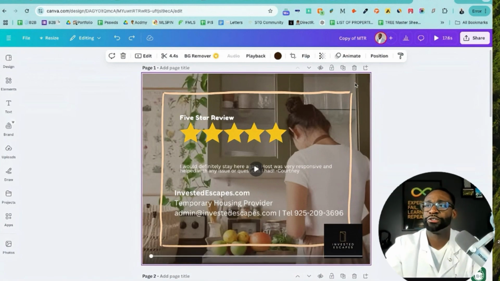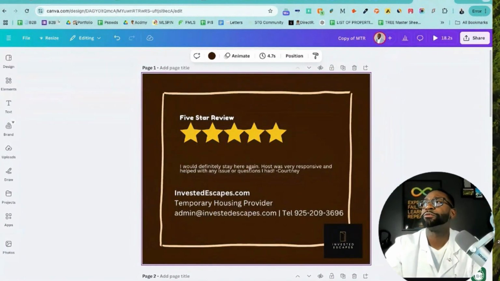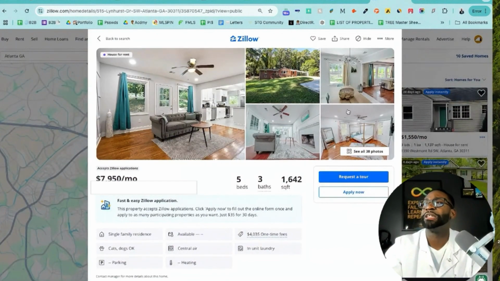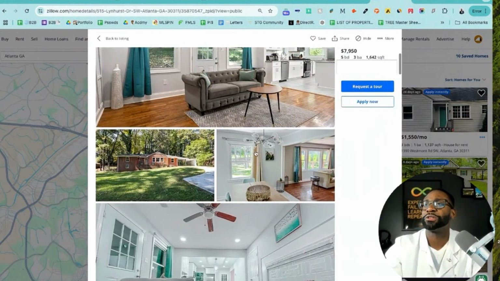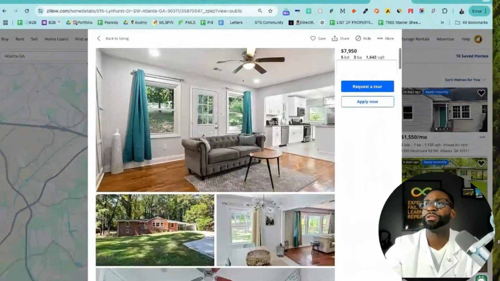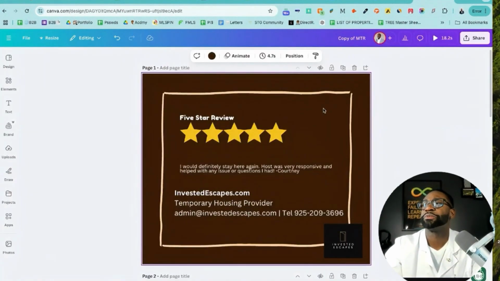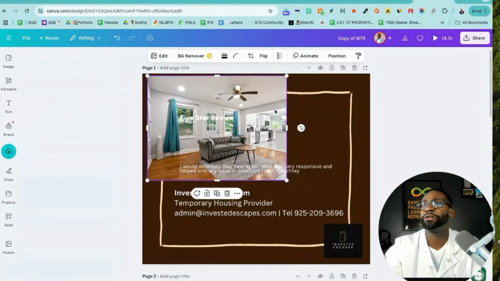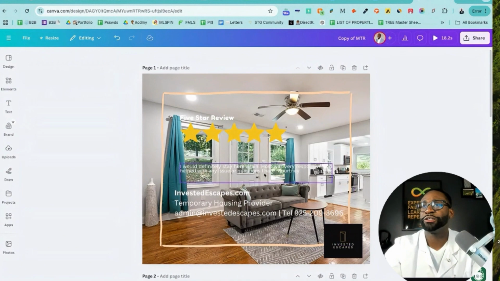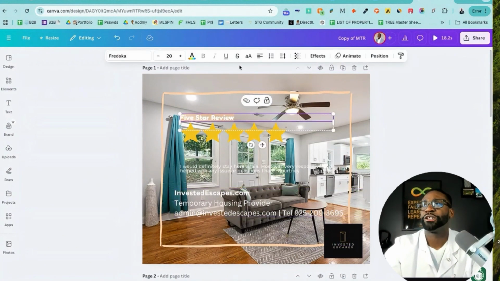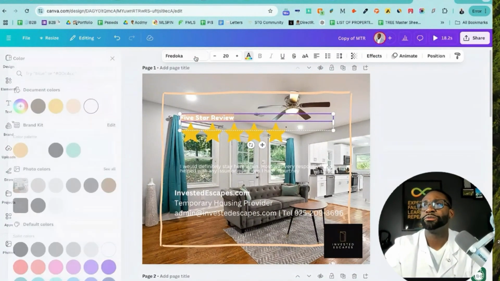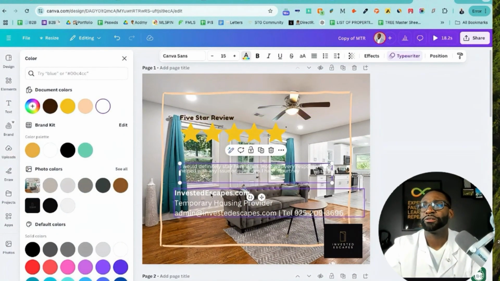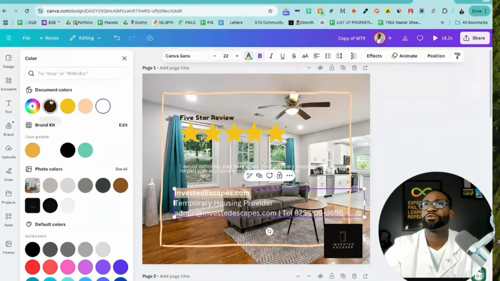So what you'll do is you have a template like this, come in Canva. I'm going to remove the background. I'm going to show you in real time how you can easily, in 2 seconds, take a review, take one of your photos. Let's pick a photo here. Let's keep it simple. Copy this image, put it here. Then you'll paste it, excuse me, and then you'll come here, replace background. Boom. In 2 seconds, I would change this to black so you can see a little bit better. But in short, in 2 seconds, you just made your listing that much more credible.